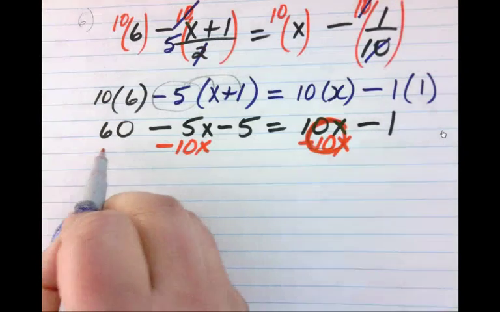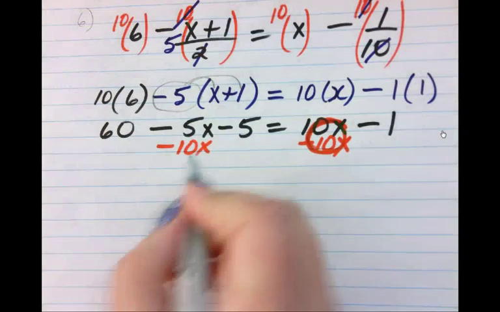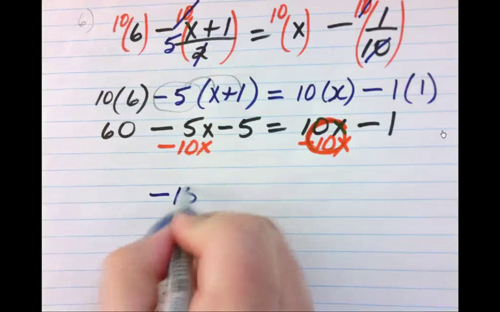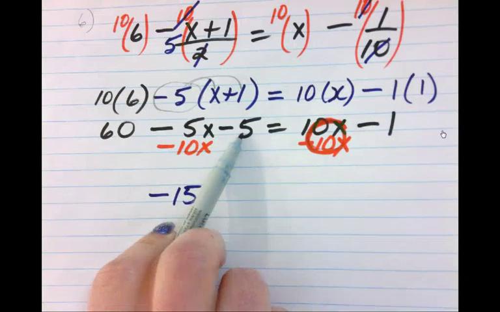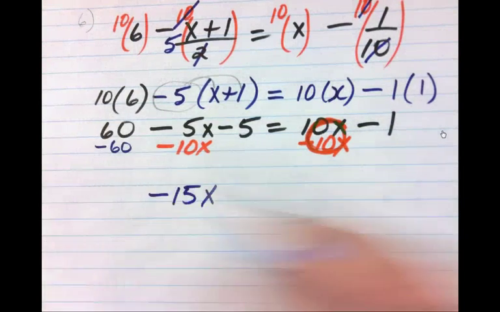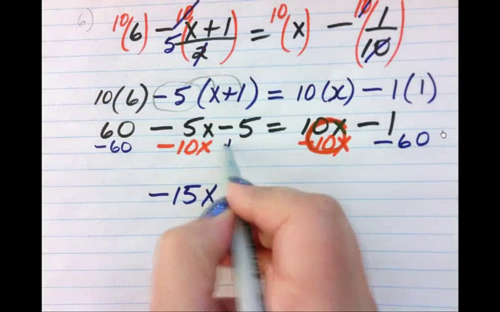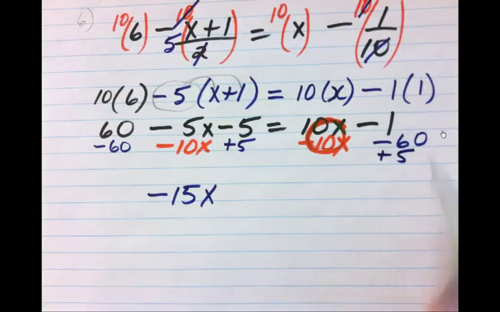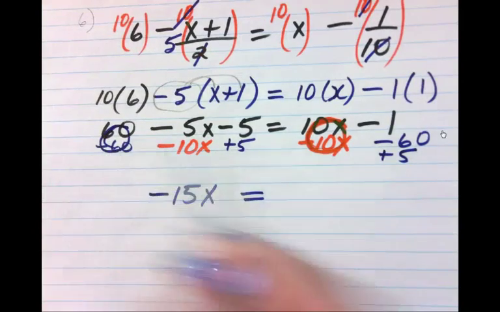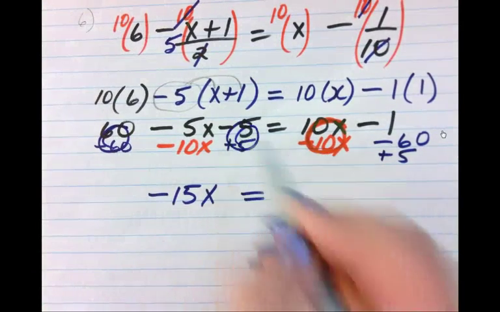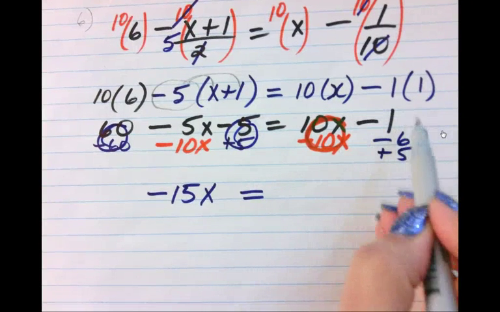Now I've got my 60 and my 5 and my 1. So I'm moving my x's over here so I have negative 15x. What about these other numbers, what do I do with them? Minus 60, I'm going to minus 60 and I'm going to add the 5, add 5. So now over here what does this make? Zero. What does this make? Zero. And now I've got to combine them all here, so what is this equal? Negative 56.